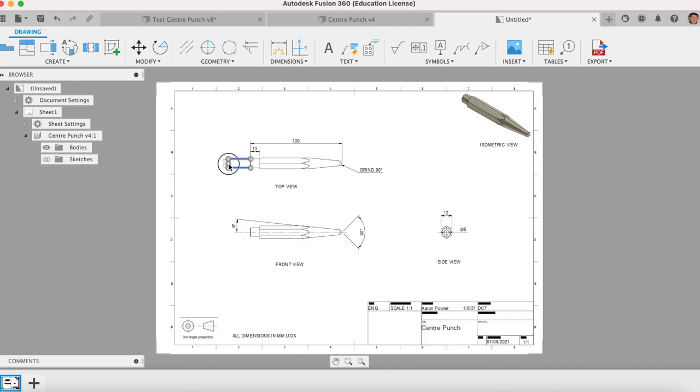You can see here that it's a 10 millimeter diameter on the side, on the ends, 10 mil in, 100 millimeters long. This angle here will be taper turned to 6 degrees. The end point will be ground offhand to 90 degrees. 12mm hex, and if you get it right, it'll be 5mm. Isometric view, front, top, side view, using third angle projection method. Done and dusted.